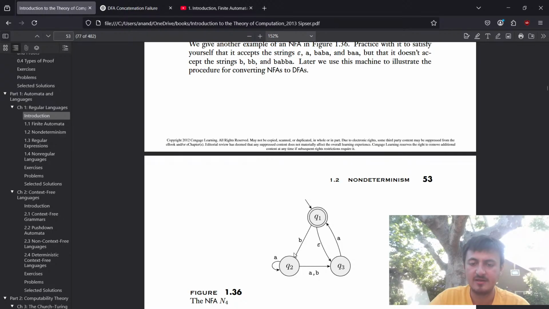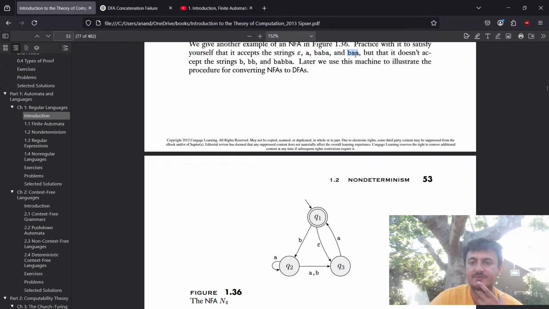Now let's just take BA. This one is another example where BA, and then we die. There's no way to go out from here from B. So that branch of the computation fails. But now let's try B, A, B, A, and we accept. And then B, A also accepts.